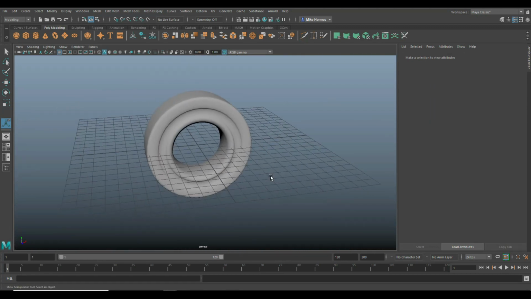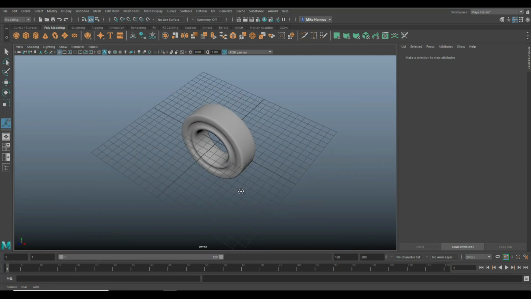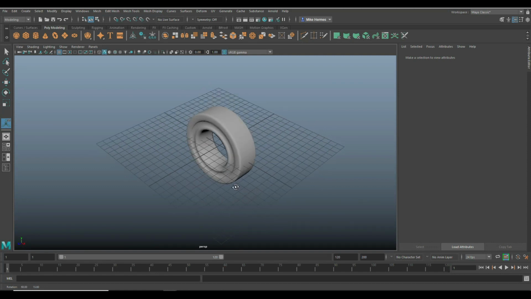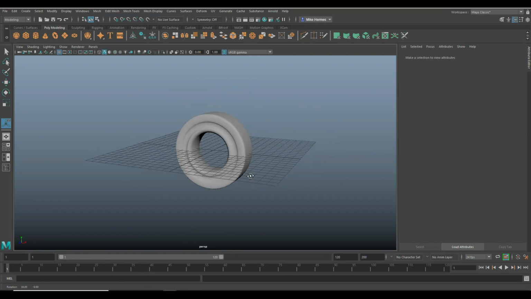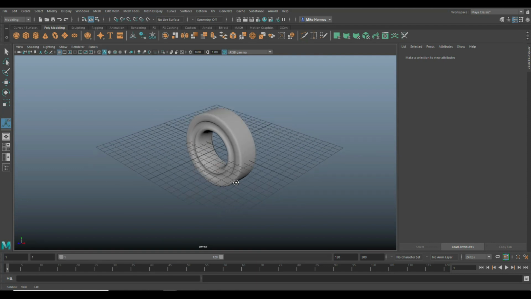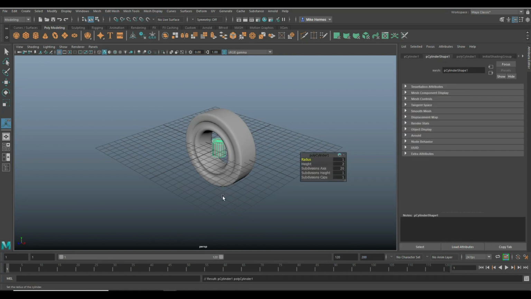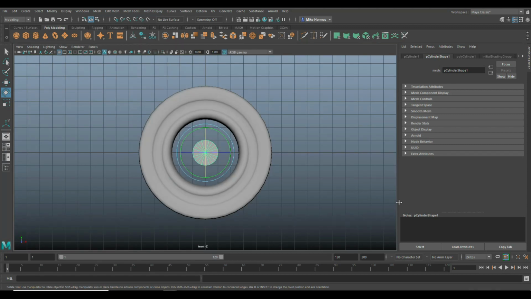Now for the interior, the inside of that wheel, what we want is to have an axle, or basically it's a bolt, a nut and a bolt, right? And we need to work around that. So I need to create that first to get a sense of what it would look like proportion wise. So I'm going to take a polygon cylinder, hit E to rotate, hold on J once again, and I'm just going to look at the size here. Now that would be about right.